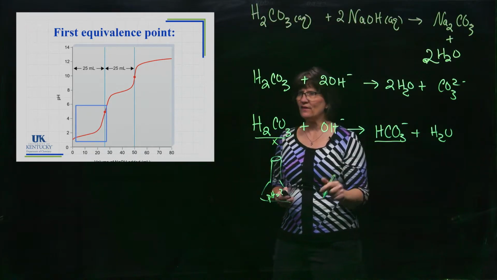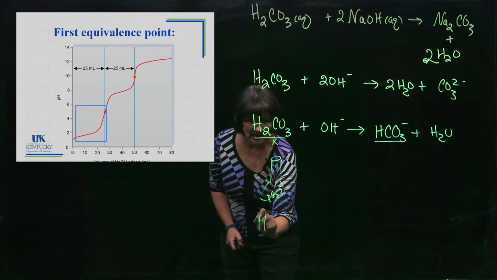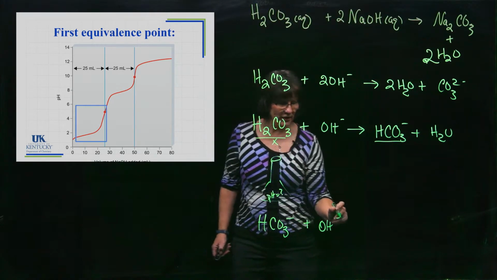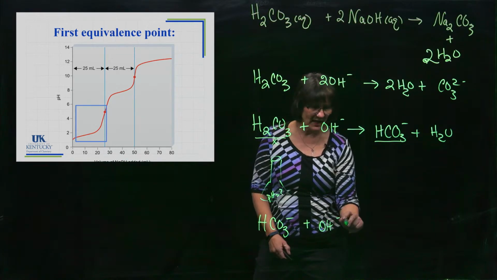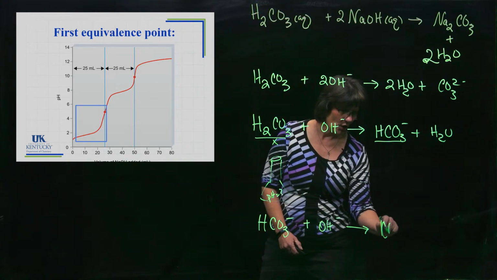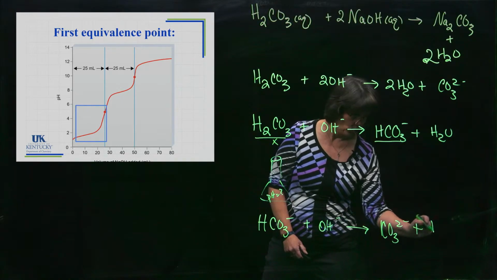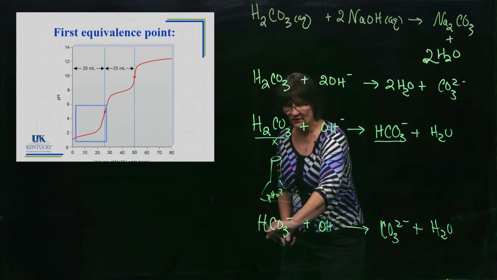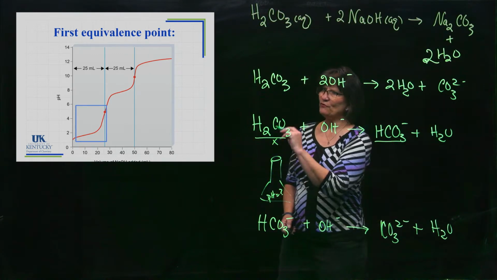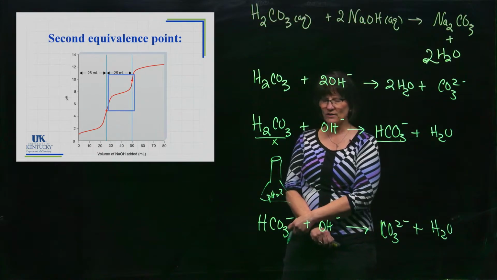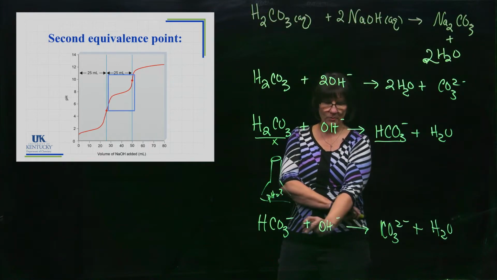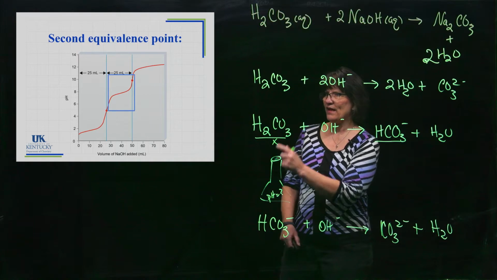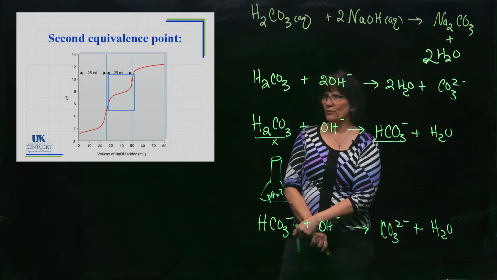Now, once you've done that, then the second reaction can happen. We can take that HCO3 minus and we continue to add OH to it. As we continue to add OH to it, it's going to be able to pull off the second proton and form CO3 2 minus and the water. So as we use up all of this and convert it to that, then this is able to continue to react and we form our second region there. During this second region we end up forming this carbonate ion. Well, this one is going to have a pH at this range that is greater than 10.